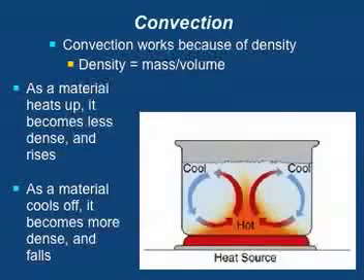You've got a heat source. You're heating up the water in that pot. When the water heats up, it expands. When it expands, it becomes less dense. When it becomes less dense, it rises up. It gets up to the surface away from the heat source, and it cools. When it cools, it condenses, and when it condenses, it becomes more dense, and it sinks down. And so this is a convection current.